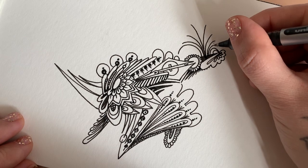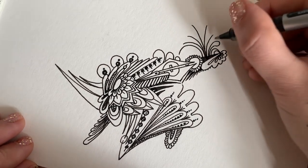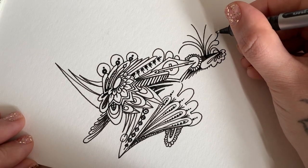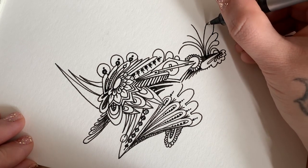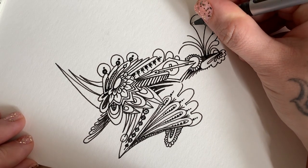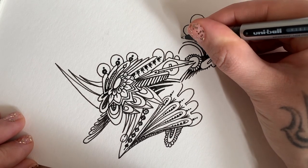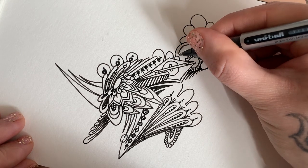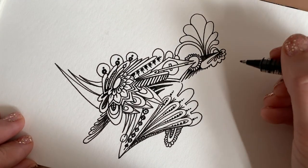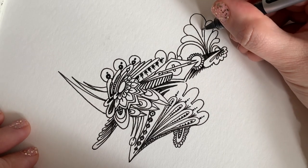Talent is not how well you're able to draw something. Talent is how determined you are to be able to draw it, whether you can right now or not. Talent is more about your creativity, I think, than your motor skills, because motor skills can be learned and developed and practiced, but the will to do it can't. It's like, how much do you want to be able to draw?